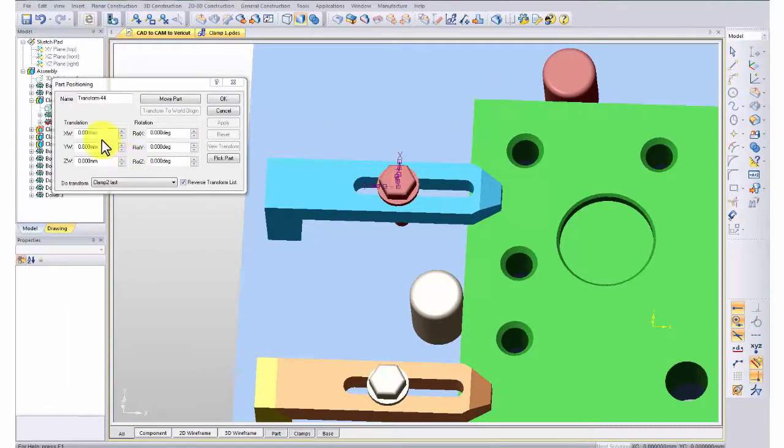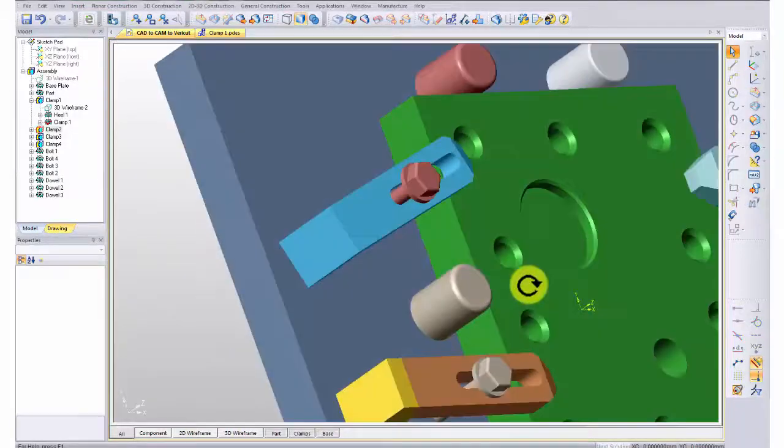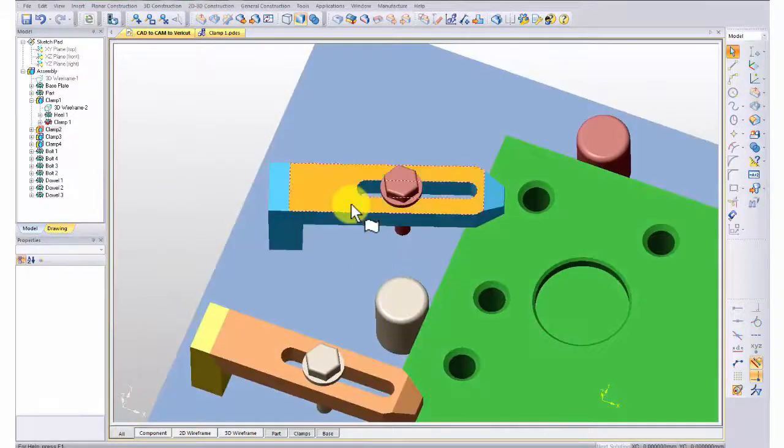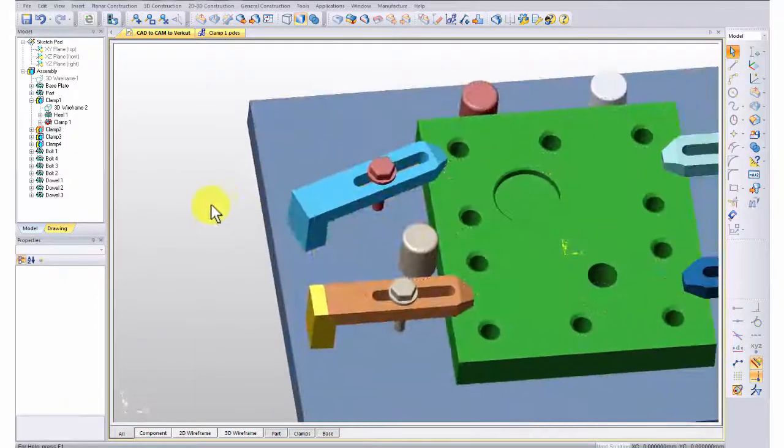Move the part, click, rotate Z, and the whole clamp moves, which is what I'd want, because it would be a nightmare to try and move that heel independently of the clamp, but now it's exactly how I'd want it to be.